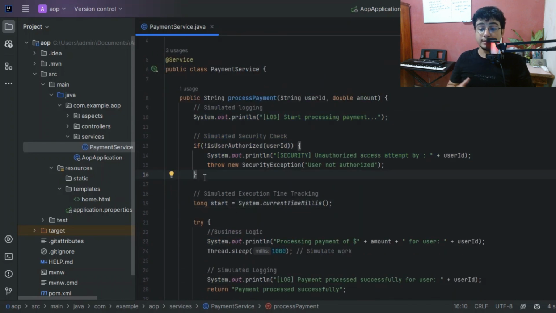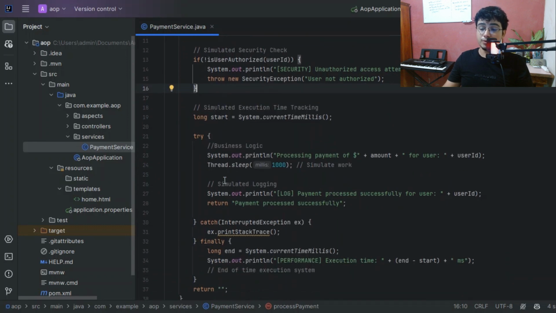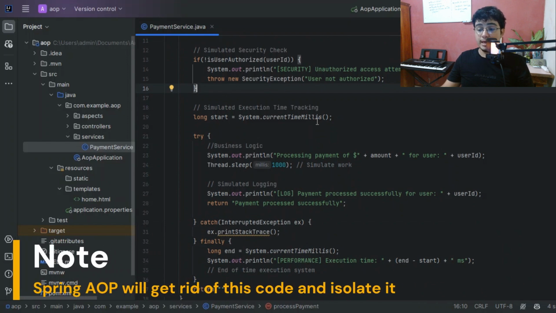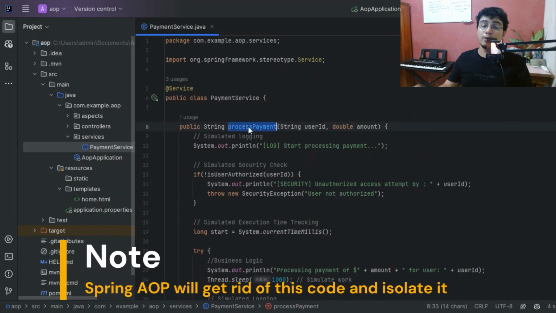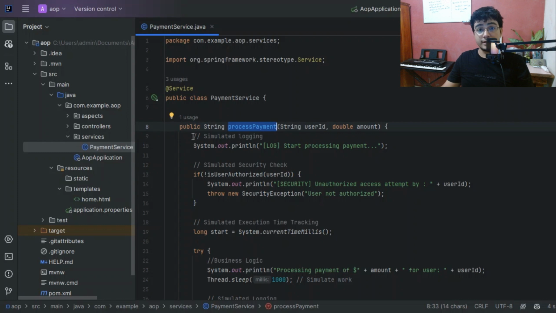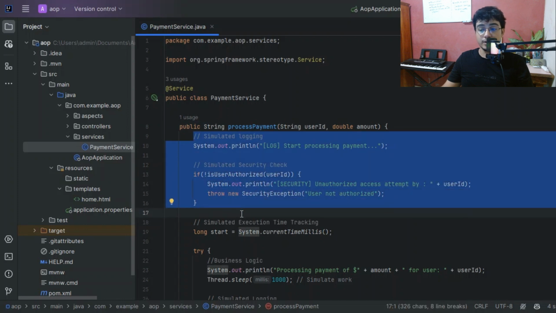This tends to populate your code so much, and it's not viable for the scalability of this project. And imagine that I have another method, and the only thing left to do is to copy this again and paste it into the other method, and that's not viable.